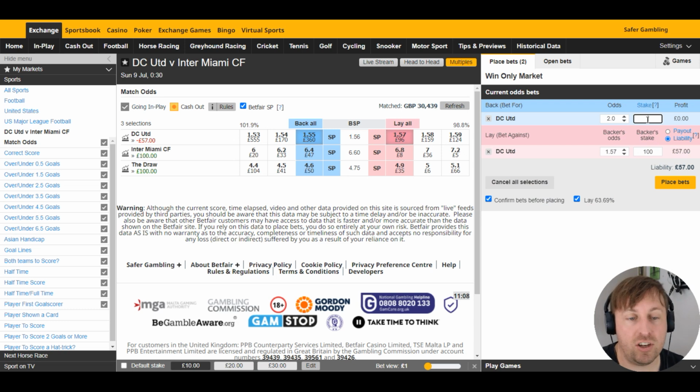You're going to want to back them a little bit less back stake. So let's go for, it'd be around £80 will green this up. Yeah, so if you then backed at 2.0 for £79, you would then make £22 if DC United won, £21 if Inter Miami won, or £21 on the draw. So you're basically greening up essentially there.